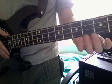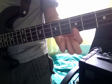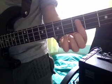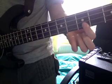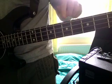Okay, so how do we get these little feathers? Right, when we get a harmonic, we place our finger over the fret marker. Normally when we're putting our fingers down, we put our fingers on the fret, don't we? We push a string down in the middle like thus, yeah? That's how we get our note. We don't do this with harmonics. We go to the fret markers, which are these bits of metal, alright?